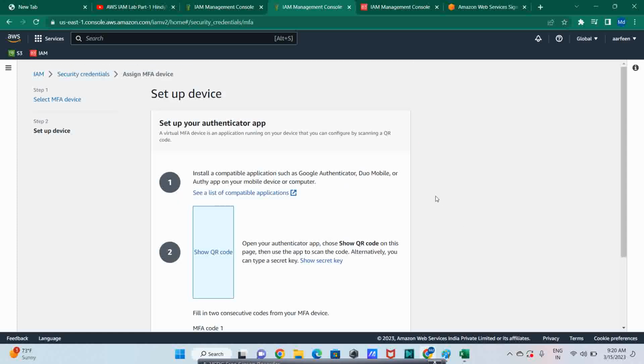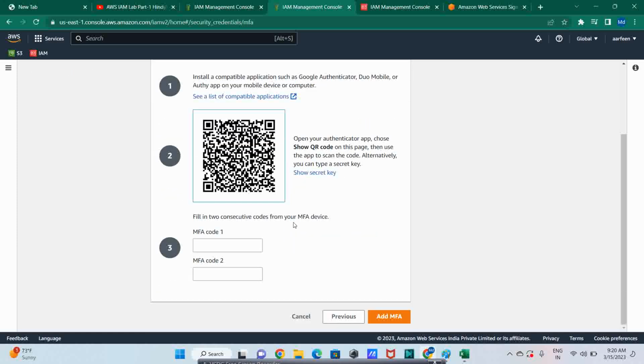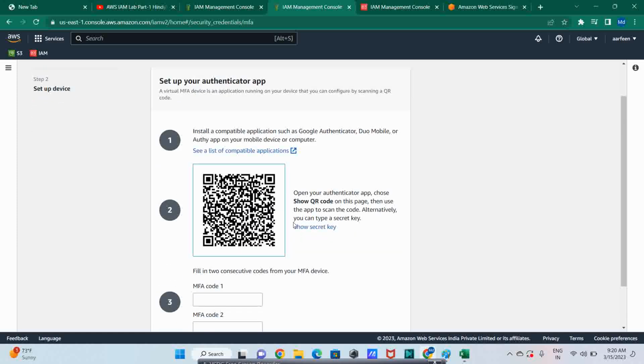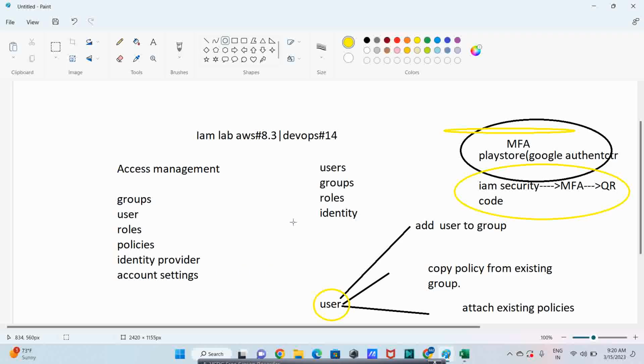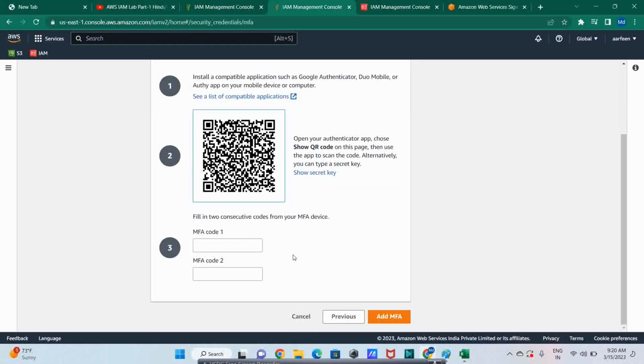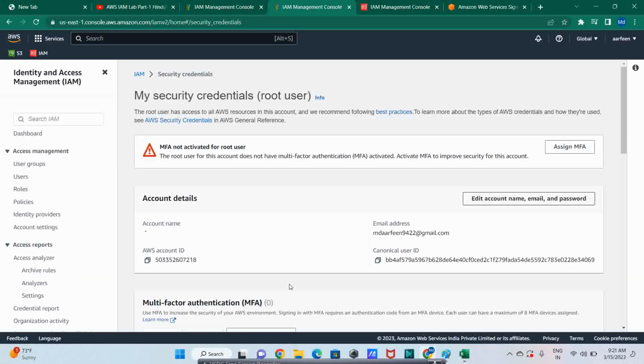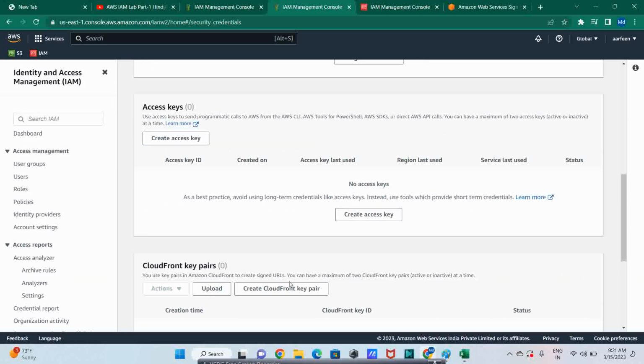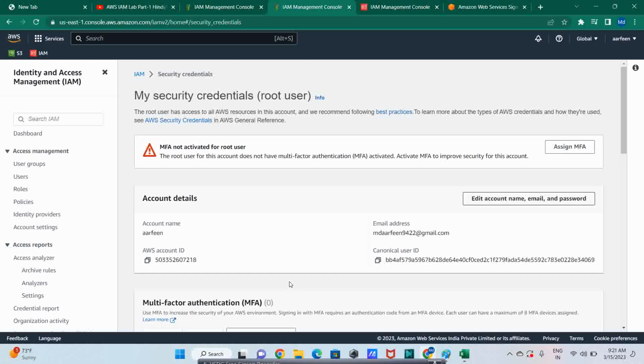So this QR will come, and you will download Google Authenticator from Play Store. If you scan that QR code, you will receive some code. Two codes you will receive, 6 digits, and you have to enter these codes here and add MFA. That is the process. Okay. If you want to do it for some user as well, you can do it.